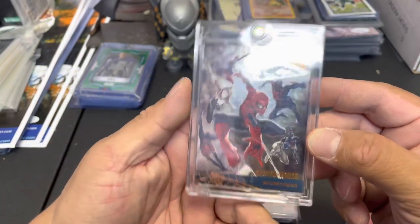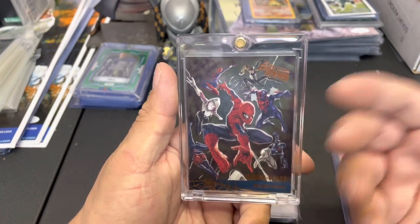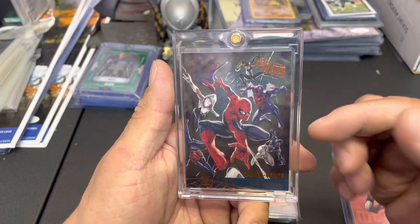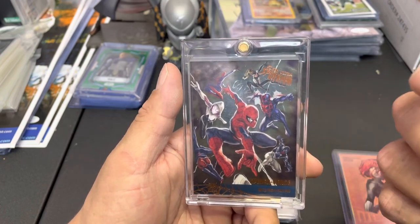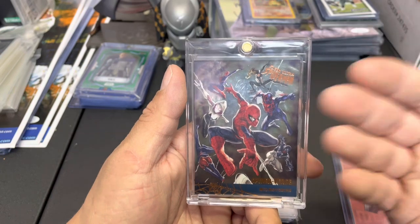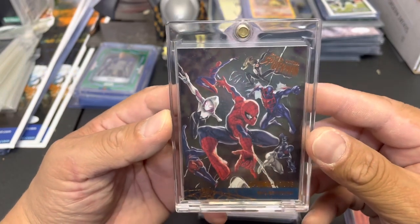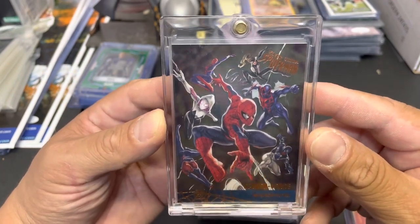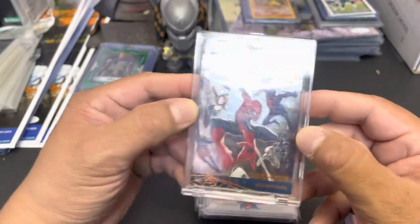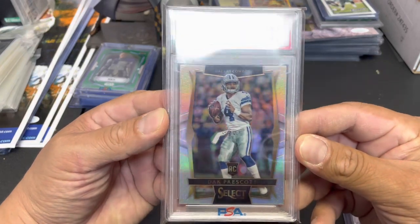He wanted $250, I gave him $200. He said there were no comps — I believed him. There really aren't any comps; there was one for $250 and one for $125, but the $125 one was definitely damaged with chipping along the edges. I feel I paid a fair price. This is definitely staying in the personal collection, so I don't really care if I paid a little over what others are asking. It's awesome and I got it from a great person.